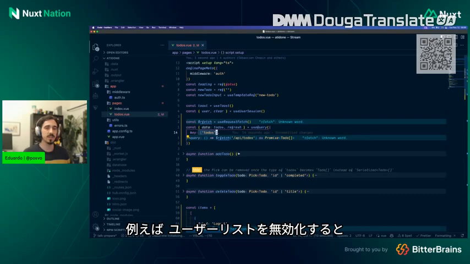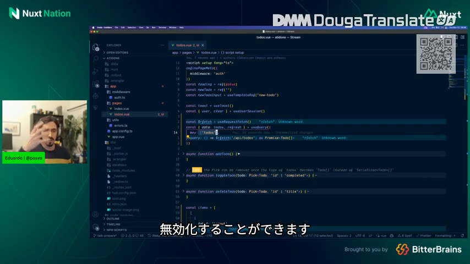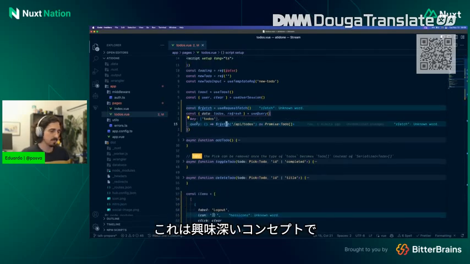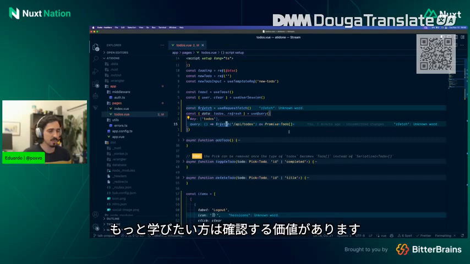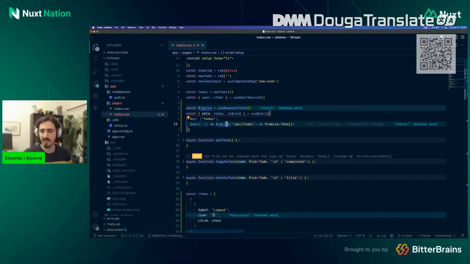So when you invalidate, for example, a list of users, you can also invalidate any detailed version of that user list that you had. So here we only have these todos, so it doesn't change much. But it's an interesting concept that is worth checking out if you're interested in learning more. All right.